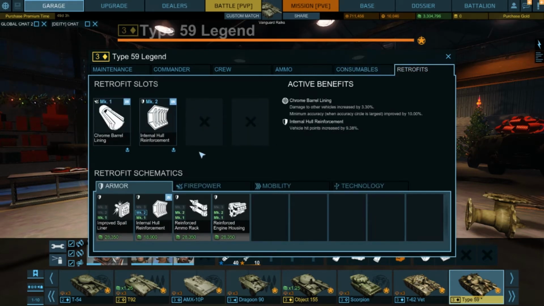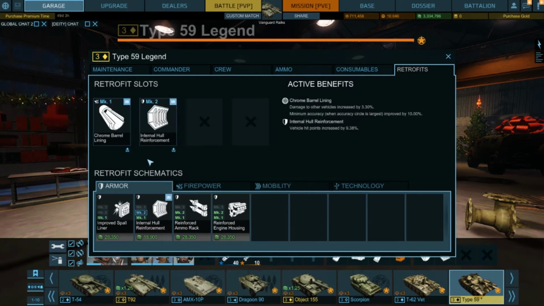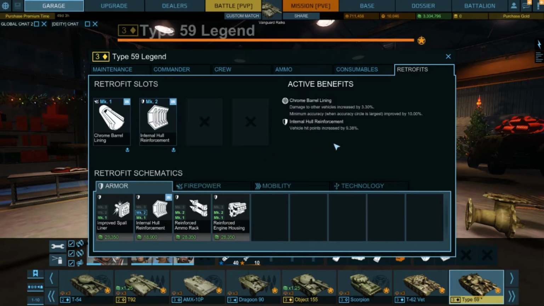I also have the chrome barrel lining for my retrofit and a Mark II internal hull reinforcement. The reason I chose those for my retrofits is because the Mark I chrome barrel lining helps my accuracy, while the internal hull reinforcement gives me the most hit points, which allows me to take more hits.